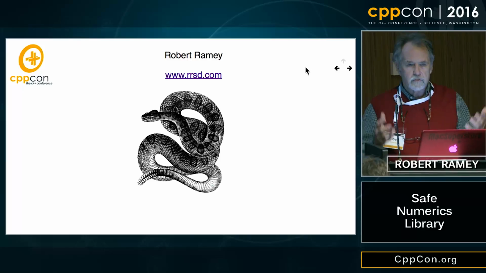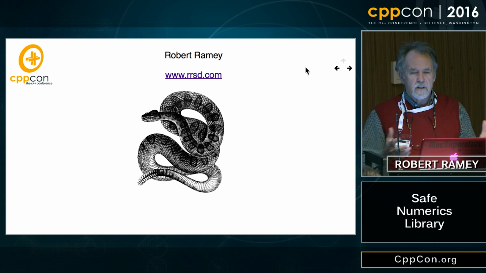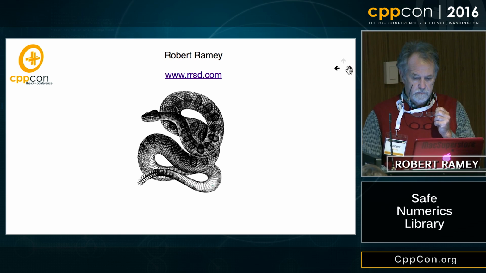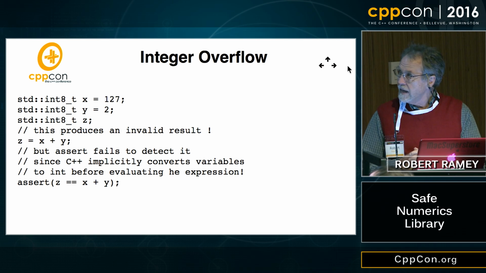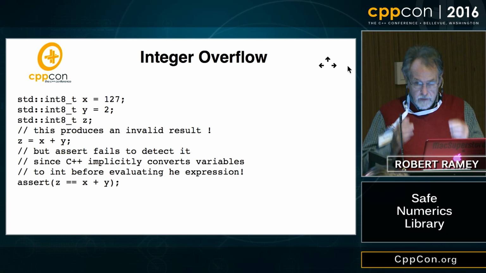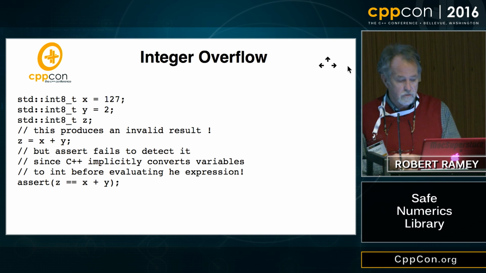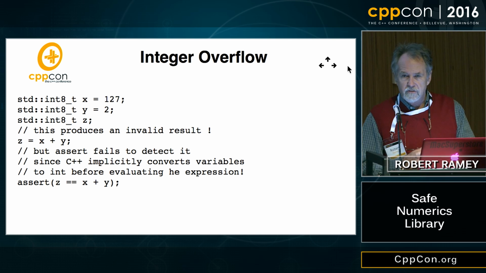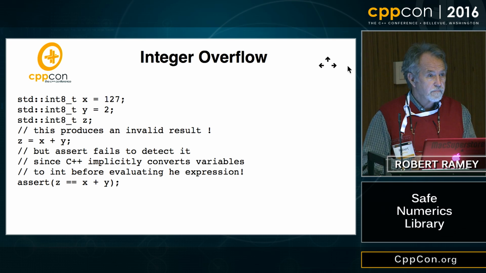The question that always arises is, what the heck do we need this for? We already have, within the C++ language, the built-ins: integers, longs, unsigned, etc. What's the point of this whole exercise? And here it is. Here, this z equals x plus y. This is a simple thing we do all the time. It's transparently obvious what it's supposed to do. And yet, in this particular example, it will not return the result we expect.